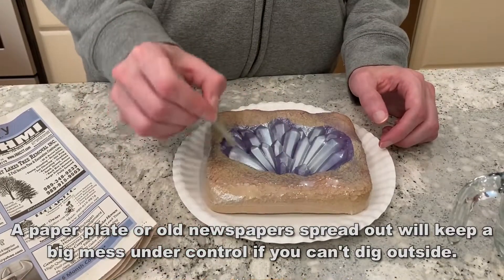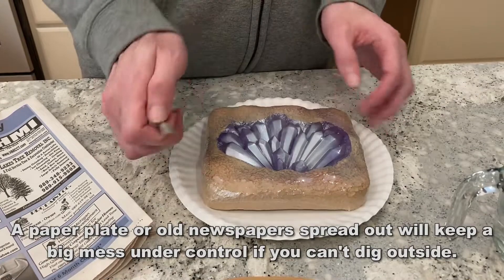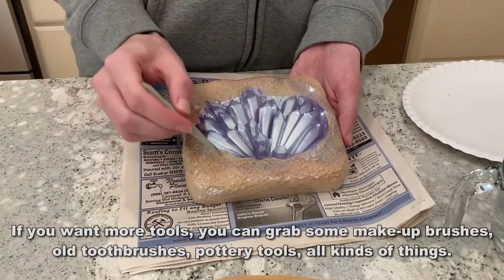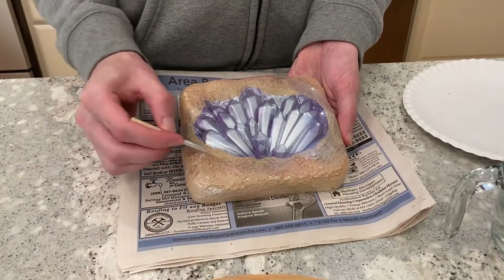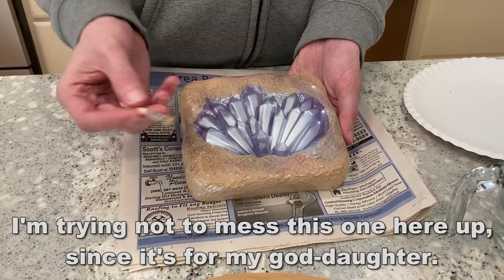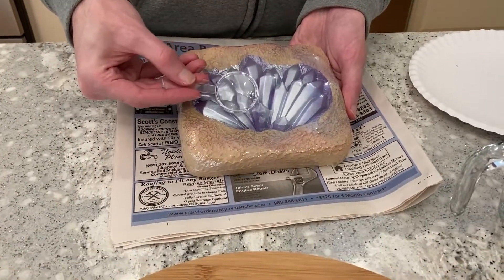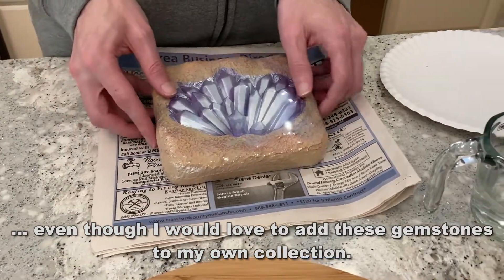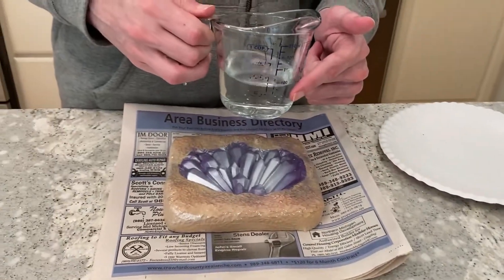Educational toys that make STEM learning even more fun. This is tried and true — it's wildly popular and available with Amazon Prime. A great gift idea; my friend Melissa got this last year. She's a geology nut and she loves it. It came with a little booklet, a magnifying glass, and a block of compressed clay printed with a metallic gemstone on it.